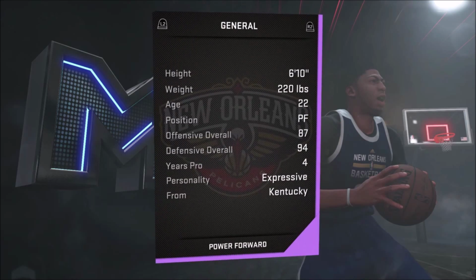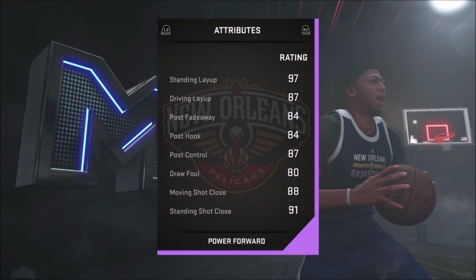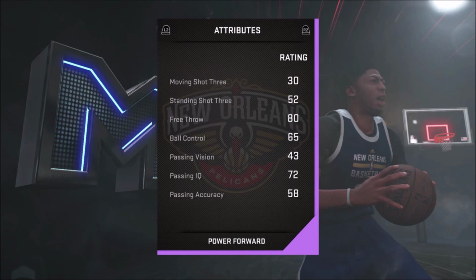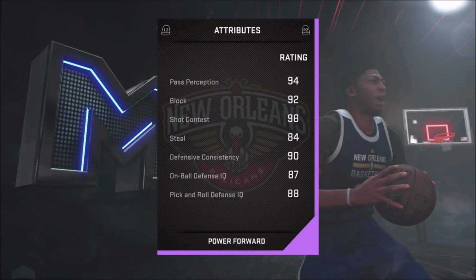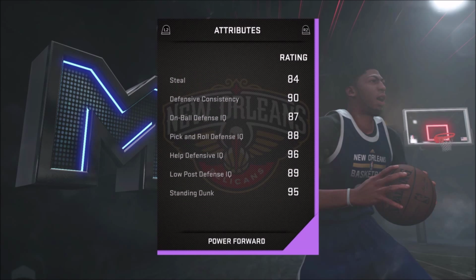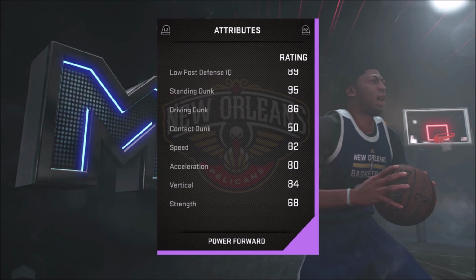Porzingis. J.O. Smith, Luis Scola, Porzingis, or the Unicorn. A lot of bronze players, so that's cool. Brian Scalabrine, that's the best one right there. Wait, 15 games? Oh, so I guess worse players who are on contracts, you can play with them longer. Okay, that makes sense. But that's pretty much my lineup.